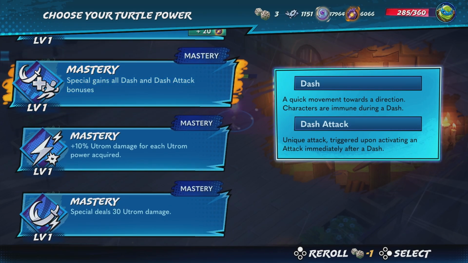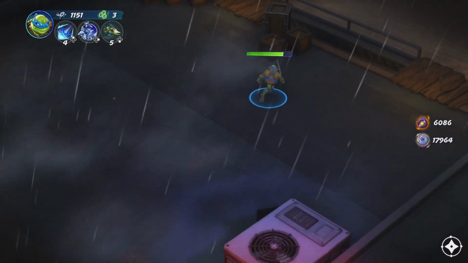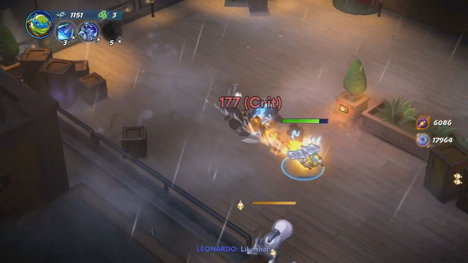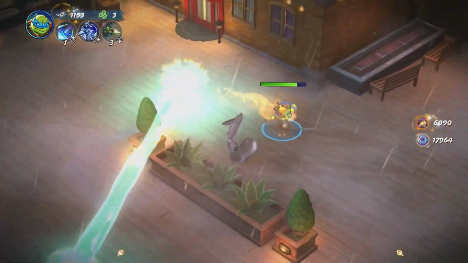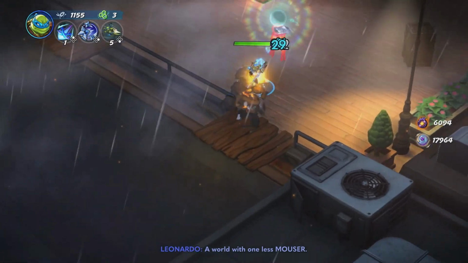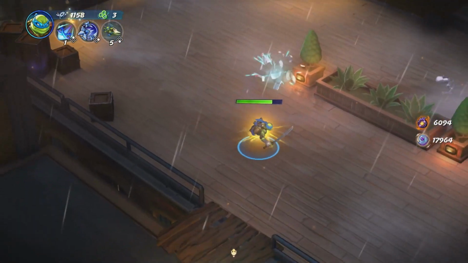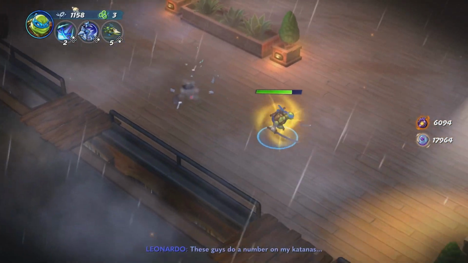Specials gain all dash and dash attack bonuses. Lead from the front. So now when I do my special attack, it should do the same perk that Revolution does. It does. And that's why this is busted on the end, with one less Mouser. Only difference is it can't get a crit with my special.